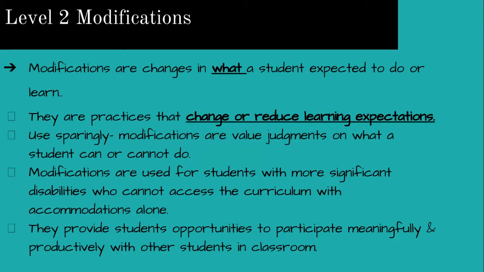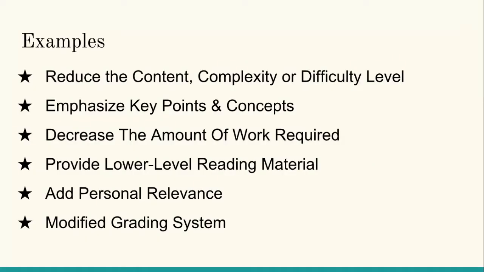Modifications provide students opportunities to participate in the general education classroom meaningfully. And so really it is paring down some of the curriculum, maybe lowering grade level, and we'll take a look at some examples. Reducing content, complexity, or difficulty level, decreasing the amount of work required, providing lower reading material, or even a modified grading system.